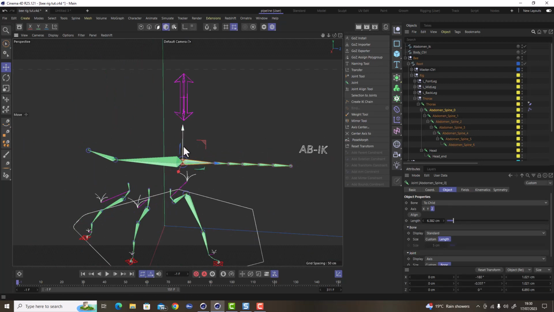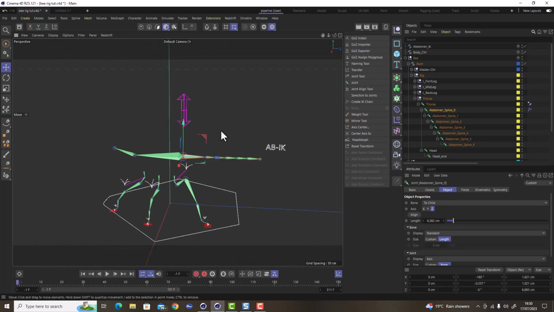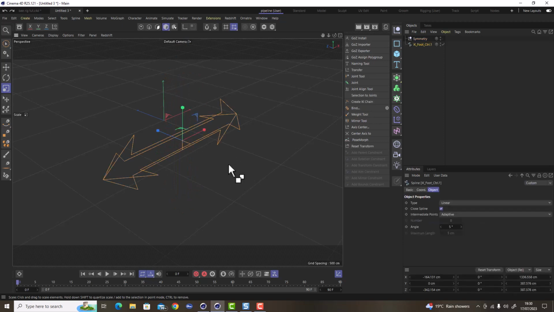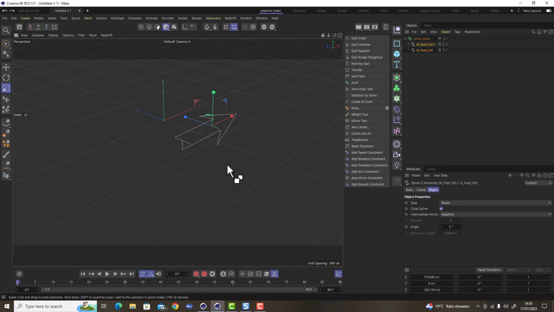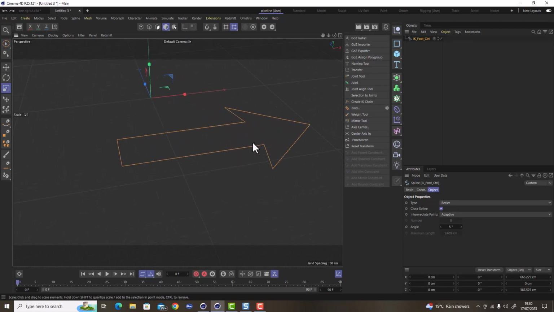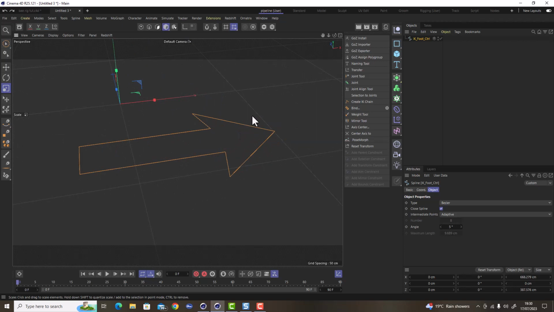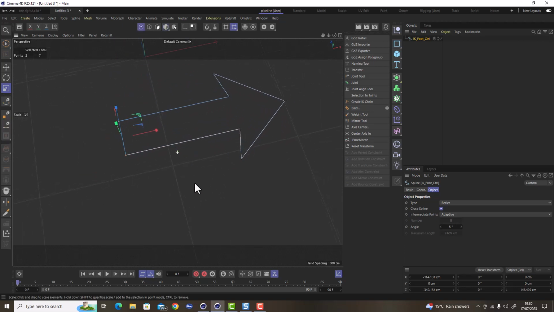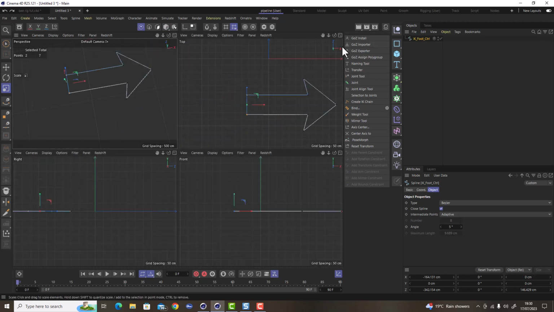rotate it. So I'm going to add a custom controller. Let's go back a few steps. I'm going to add a custom controller exactly for that. Let's see if we can go back enough times to get back to the basics. Yeah, that's the one. And let's have a look how many points we got in this. I'm going to look at it from the top view there.